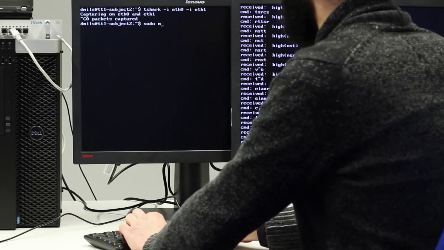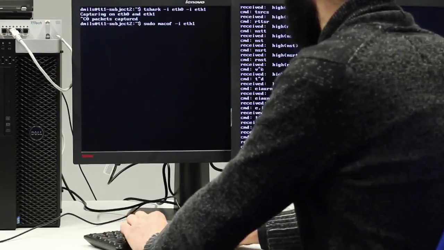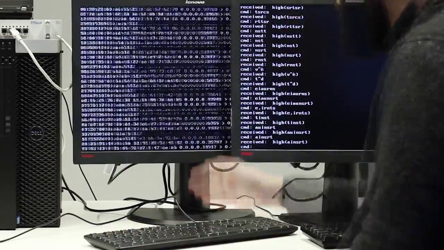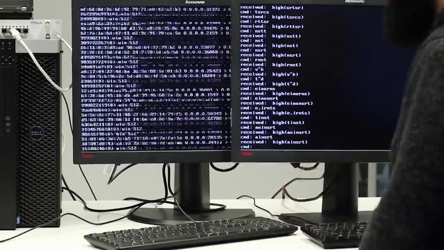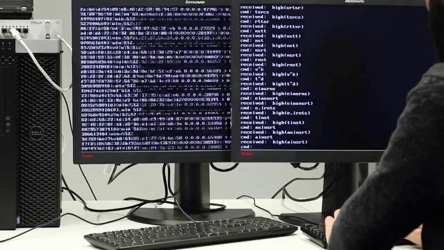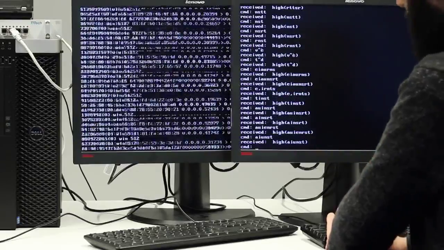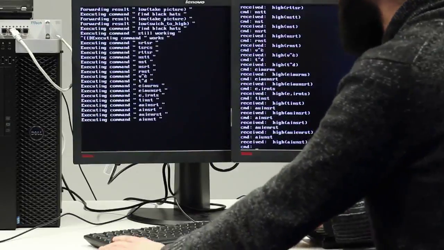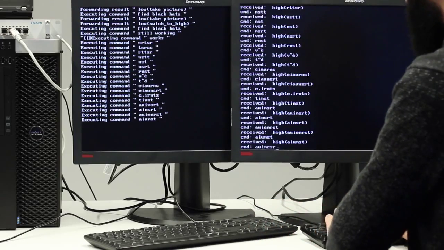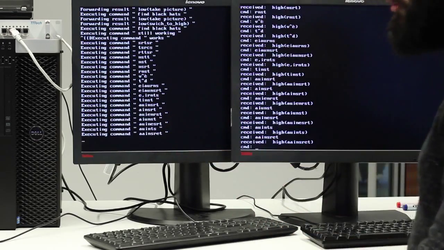So we'll basically run it again. And so the low subject is overflowing the network with bad requests. And we can see here that the network still works. If we switch back to the high subject here, we see that whenever we send the command, it's executed here, so the application still works.